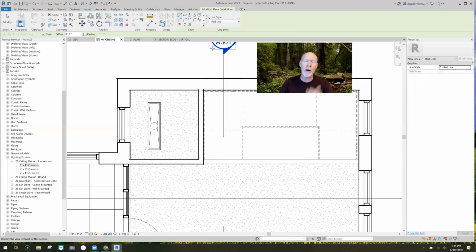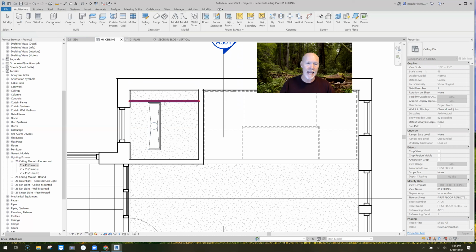Okay, so here's how I would put a line in here. Yes, I could put a line straight across the room, and we know that this has a center point on it, but it's going to be near impossible to get this to align if you use AL, align, with the center of that, because it won't pick it up.